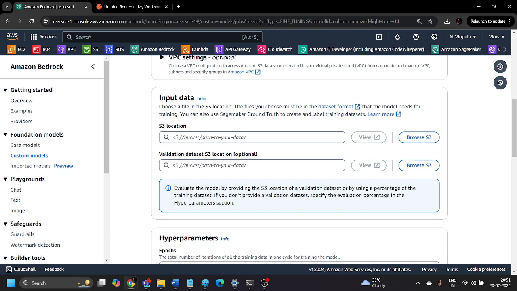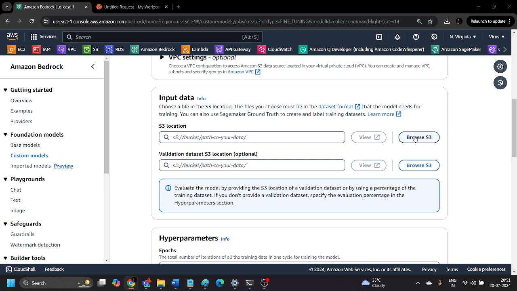The information or the dataset which you have with you, which you want to use to fine tune your foundation model, in our case the Cohere foundation model, you can store that data in JSON format in AWS Simple Storage Service in your account. And once you store that dataset in Simple Storage Service, from this option you will be able to choose the Amazon S3 bucket from your account, right?